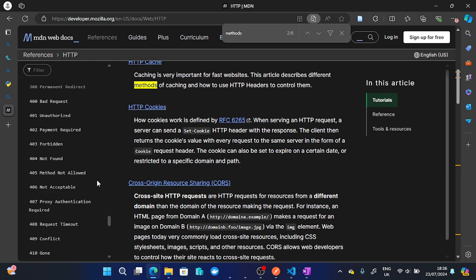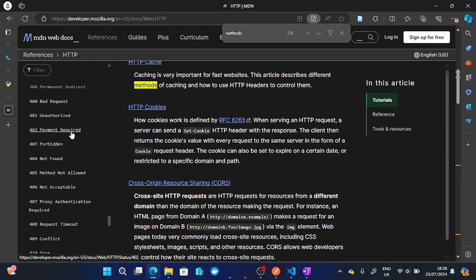400, generally anything within the range of 400 means it's a failure. Most of you know 404, which means the resource you're looking for doesn't exist or can't be found. So you get a 404, not found. If you get a 403, that means you've been rejected. Let's say you're trying to access a resource that you don't have permission to access. You don't have the rights to access. You need to return the right response code, which is 403. You've been forbidden from accessing that resource.